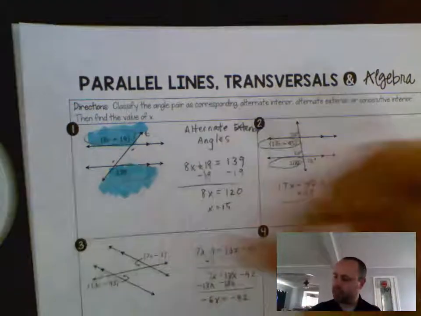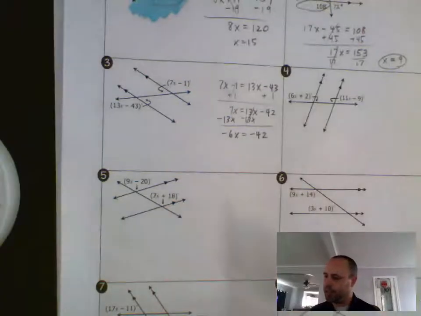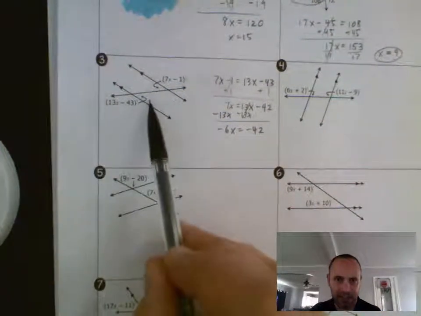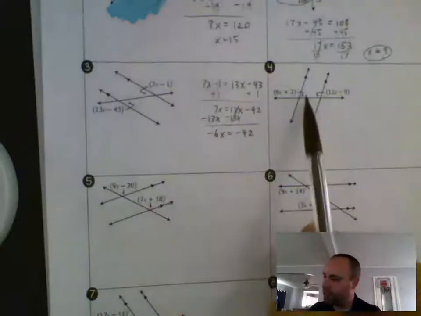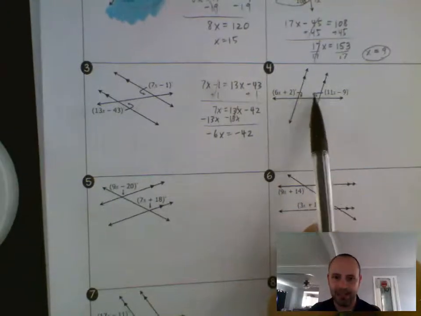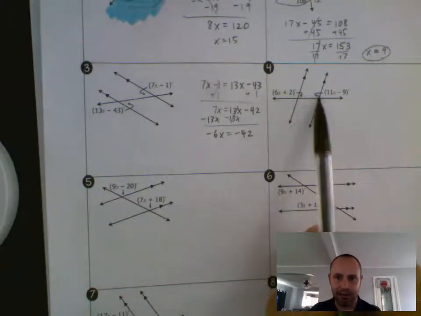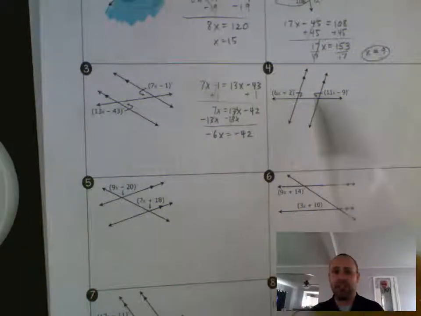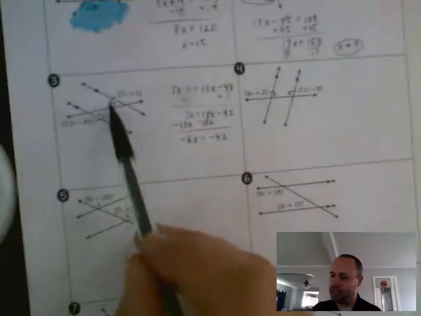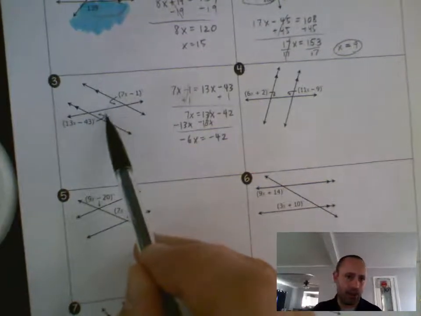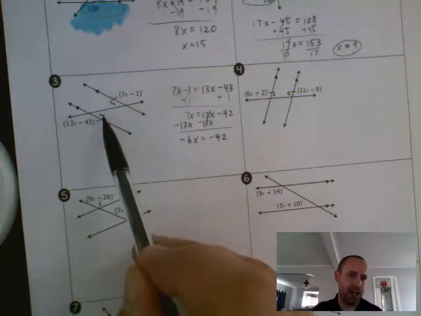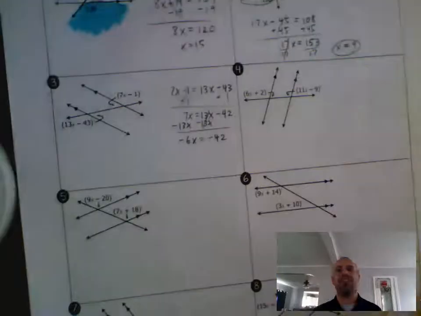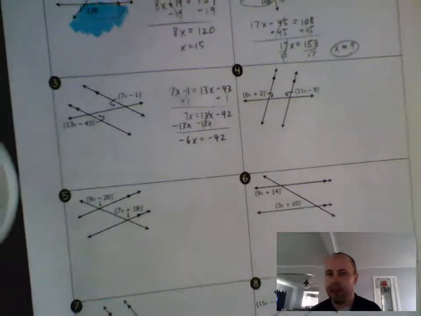And then you have something called, like, let's go down to this one. This would be alternate interior. Okay, this one here is something we call consecutive interior because they're on the same side. Okay, and in this case, those two would add up to 180, but all that's on your notes. In this case, the alternate interior over here don't add up to 180. They're equal to each other. So you'd have to set this equal to that, just like we were doing the other day with the complementary, supplementary.